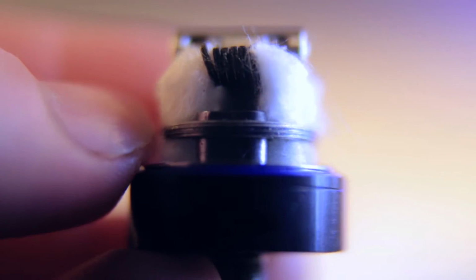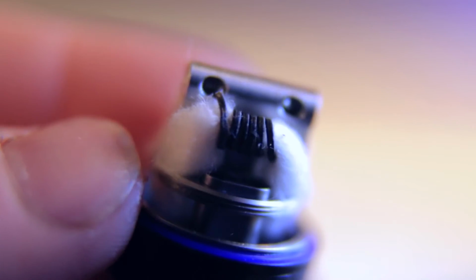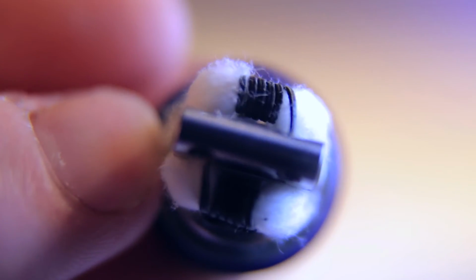I'm still using the same cotton from the first time I wicked it, so I haven't re-wicked it yet. But when I do, I'm just going to put a little bit less cotton in there so you can get a bit more airflow come through.